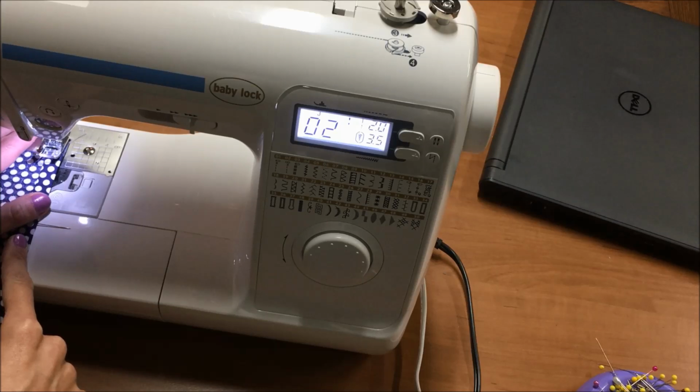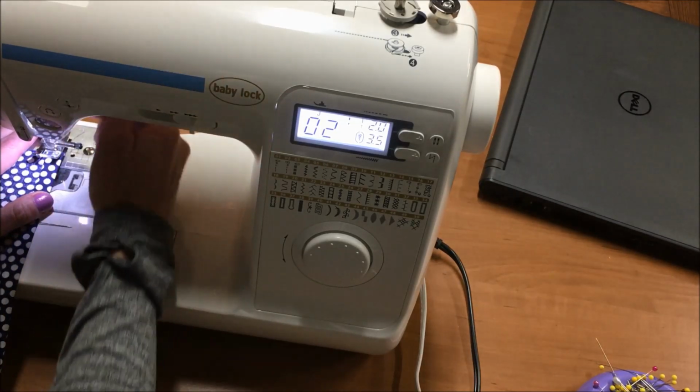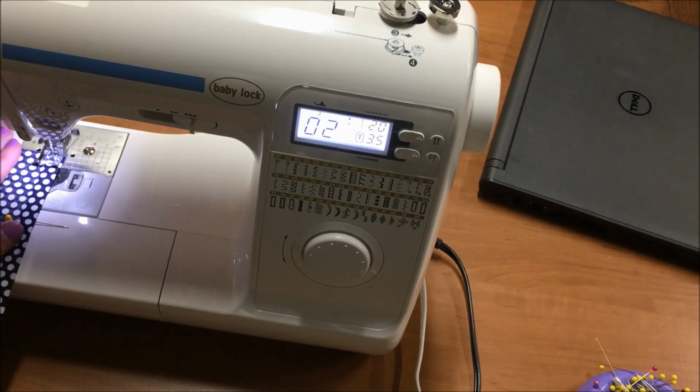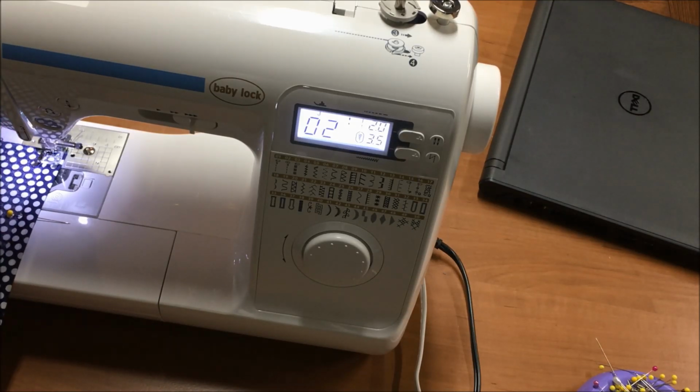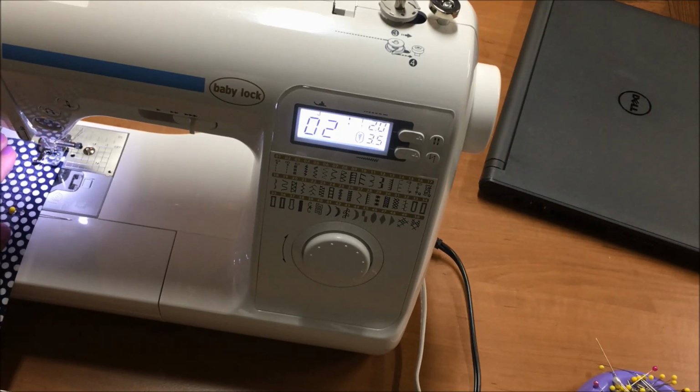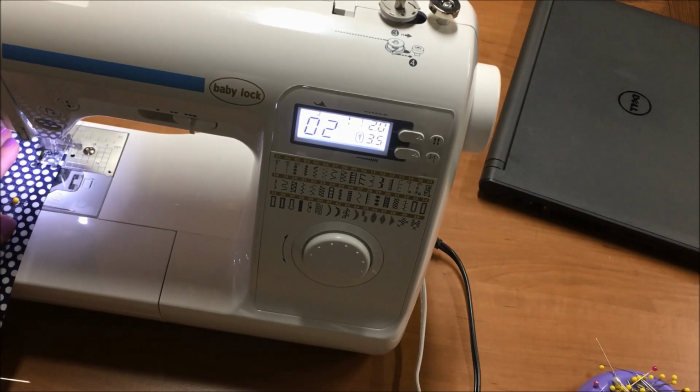the plastic begins. Okay, so I'm gonna go ahead and lower my needle, lower my presser foot, and just as I stitch along that edge, I'm gonna keep an eye on this area right here. Okay, so I want to keep it lined up.